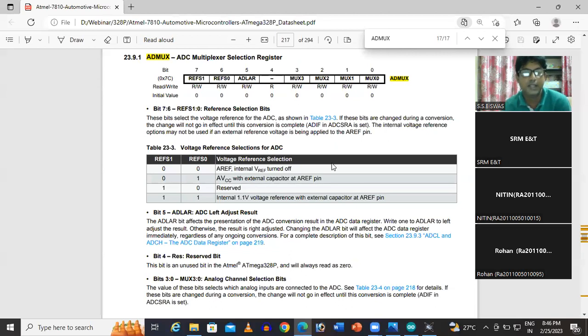You see, this is the ADMUX register. In the ADMUX register, the first 4 LSBs will be used for channel selection.